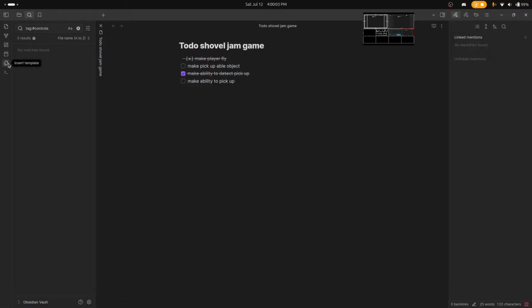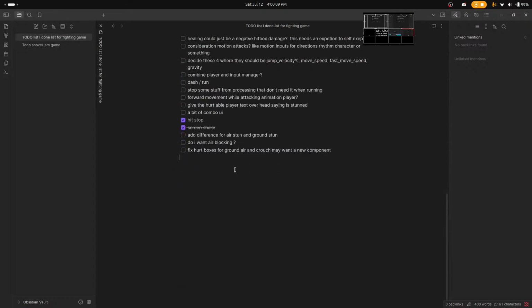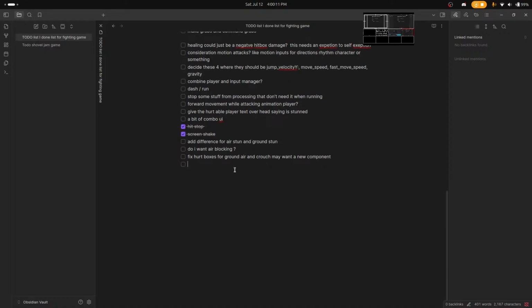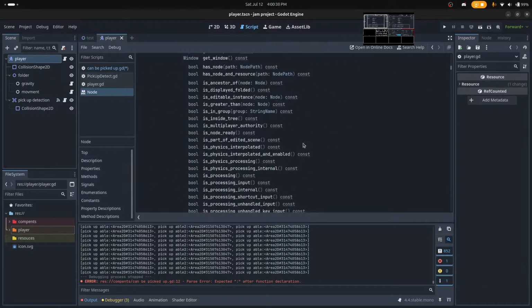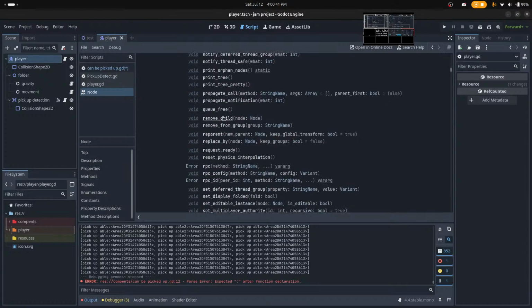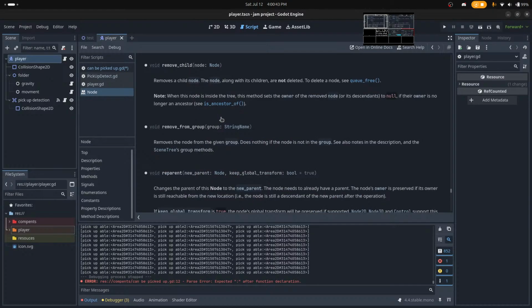I need to learn languages. Go back to this and close that. Alright, so tree remove child. What does this do?